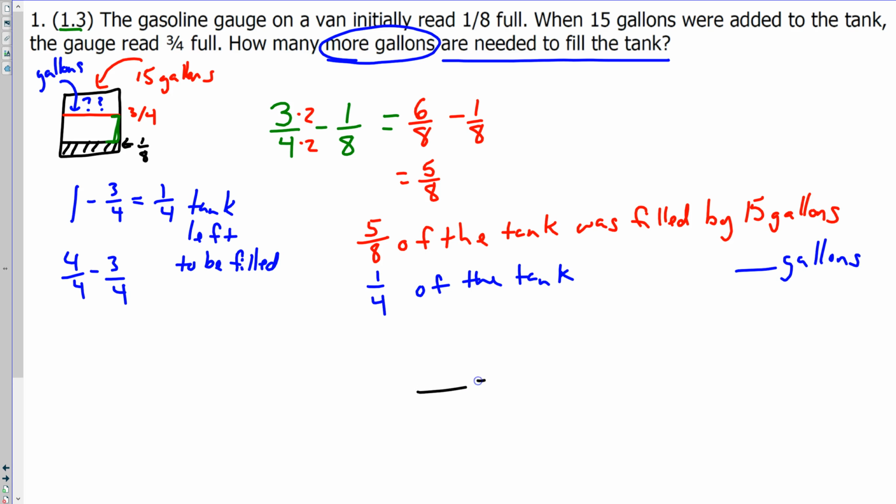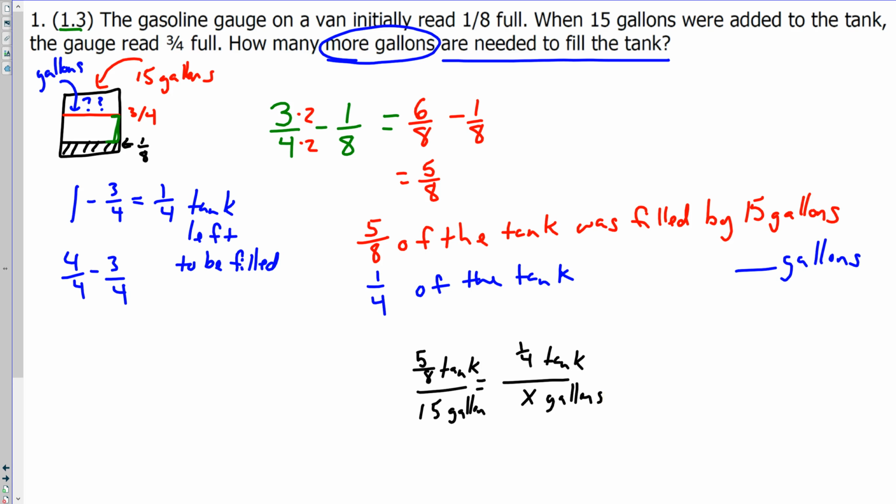So one of the skills that I can use is the proportion. So you know you have a proportion on your hands when you're comparing 4 items, and specifically there's some concrete relationship between 2 items that you're then recalculating for some new quantity still involving the 2 items. So here what I'm comparing is my tank capacity, right, 5/8 or 1/4, to the number of gallons that are filled. So 5/8 is being compared to 15, 1/4 of the tank to some unknown amount of gallons. So that is our proportion that we want to go ahead and solve.